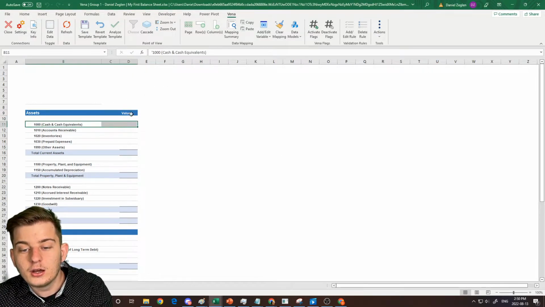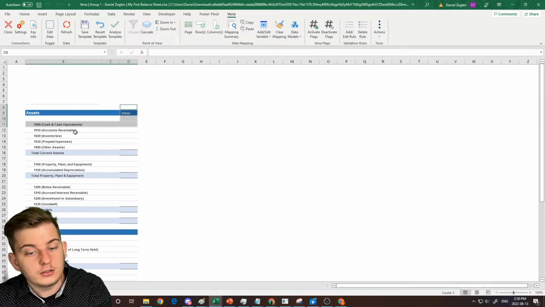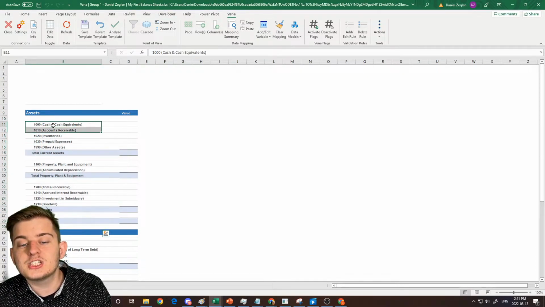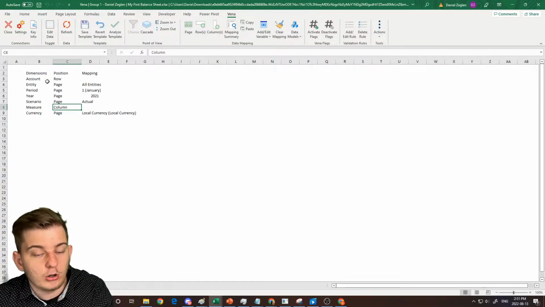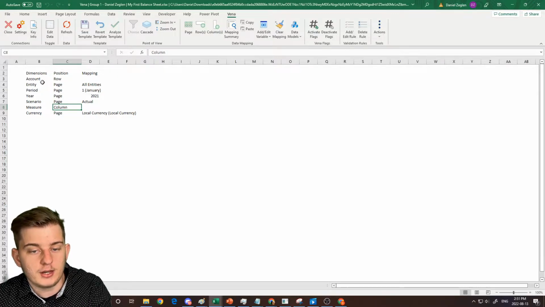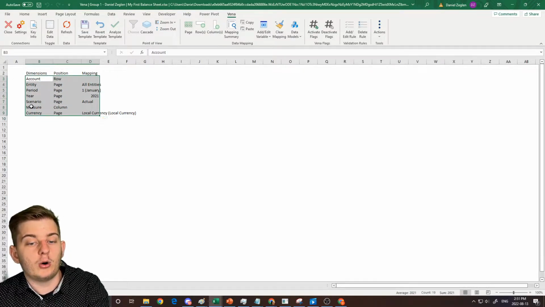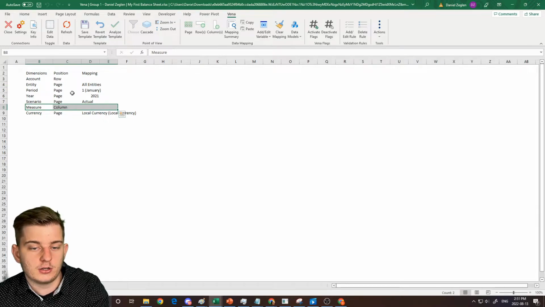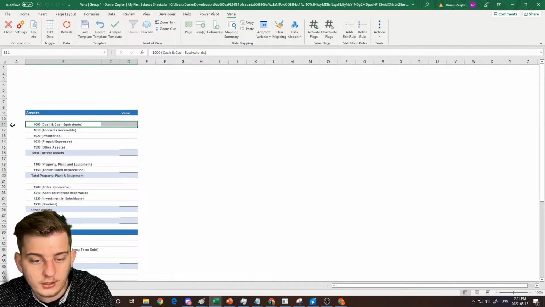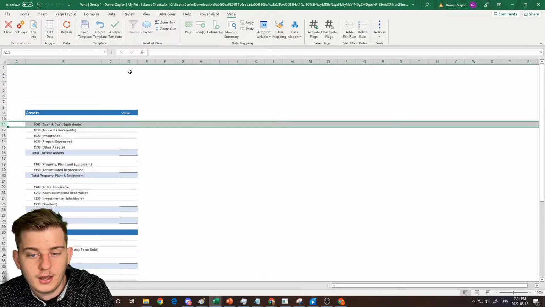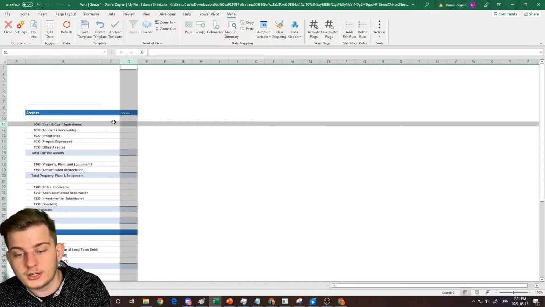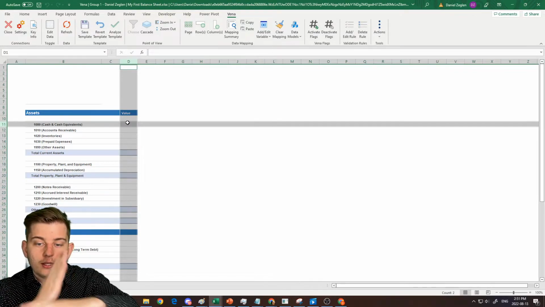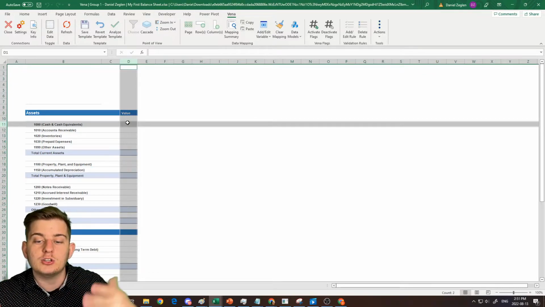And now this row here, the rest of our report isn't mapped yet, but this specific row here is mapped, because if you'll notice, all of our pages, all of our dimensions are accounted for, right? We have our pages over here, and now all we have in the other section is our measure and our account, which if you look here, if we span out row 11, if we span out column D, which is our mapping, you'll notice that there's an intersection here, right? And this intersection between the column and the row is where that value is going to be pulled in.